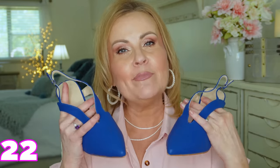All right, I want to show you a pair of heels. And I know that not everybody can wear heels, and they can be challenging if you have back problems or anything. But there are times when I just love wearing heels. I can't wear heels all the time either. But there are times when I really want to wear heels to a very dressy occasion or not. But what I found are these. And the reason that I was so excited to show you these is their color. There are so few companies that sell colored shoes anymore as far as pretty bright colors. And yeah, maybe I'm a little bit nuts, but I like wearing this kind of thing because it just makes me feel pretty when my shoes and my dress match, or my shoes and my bag match, one of the two.